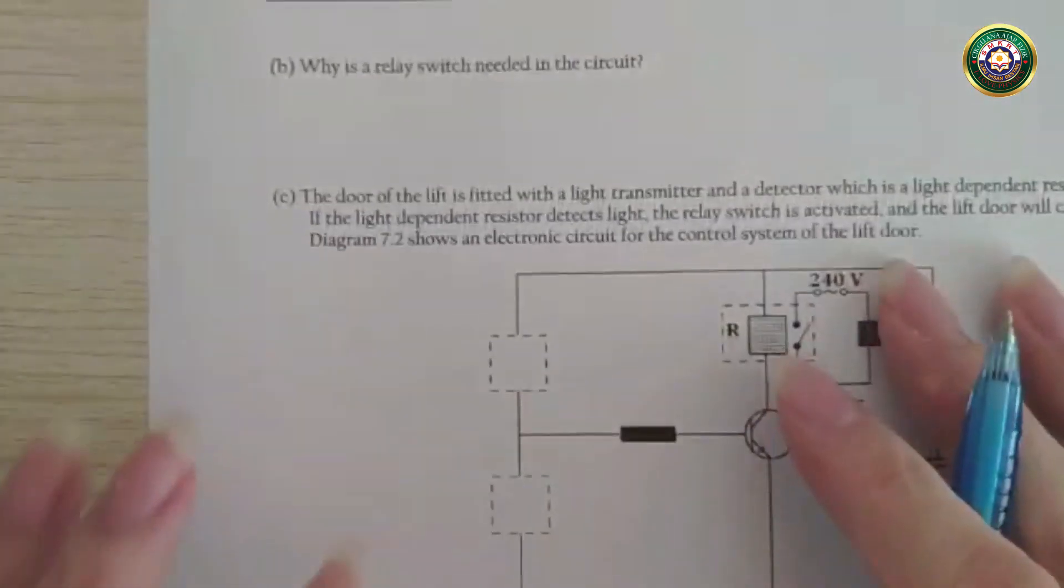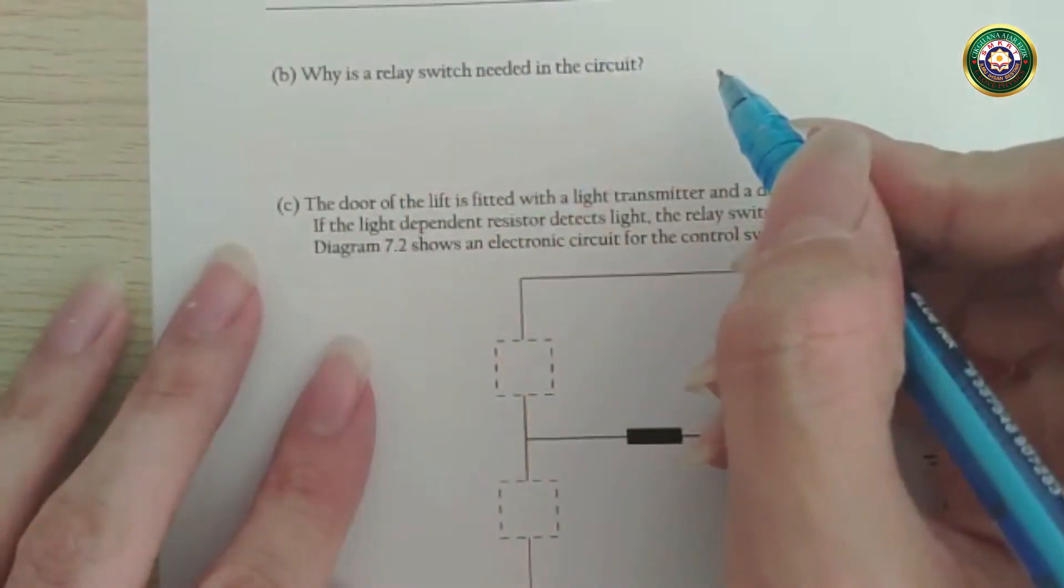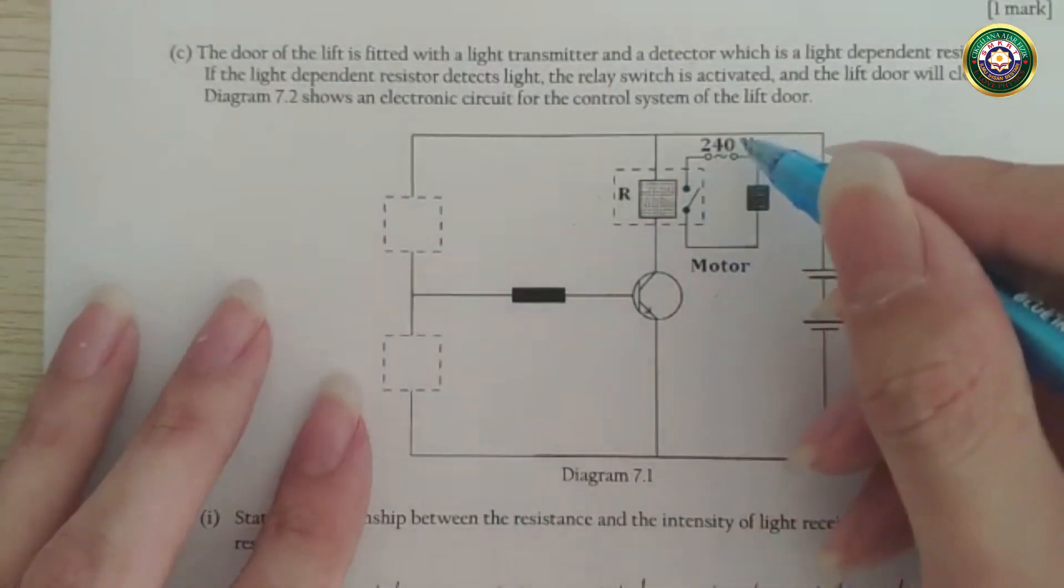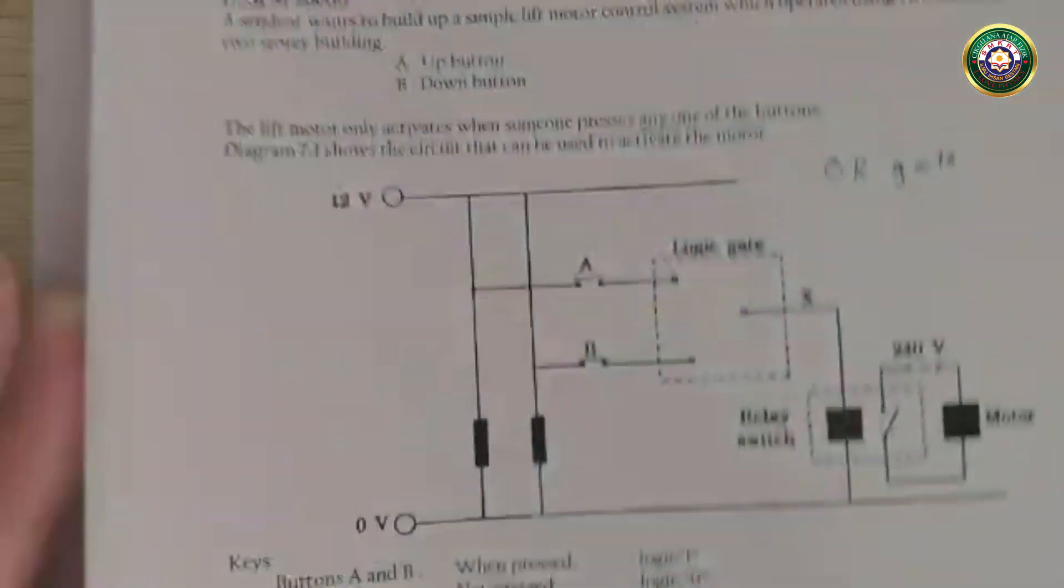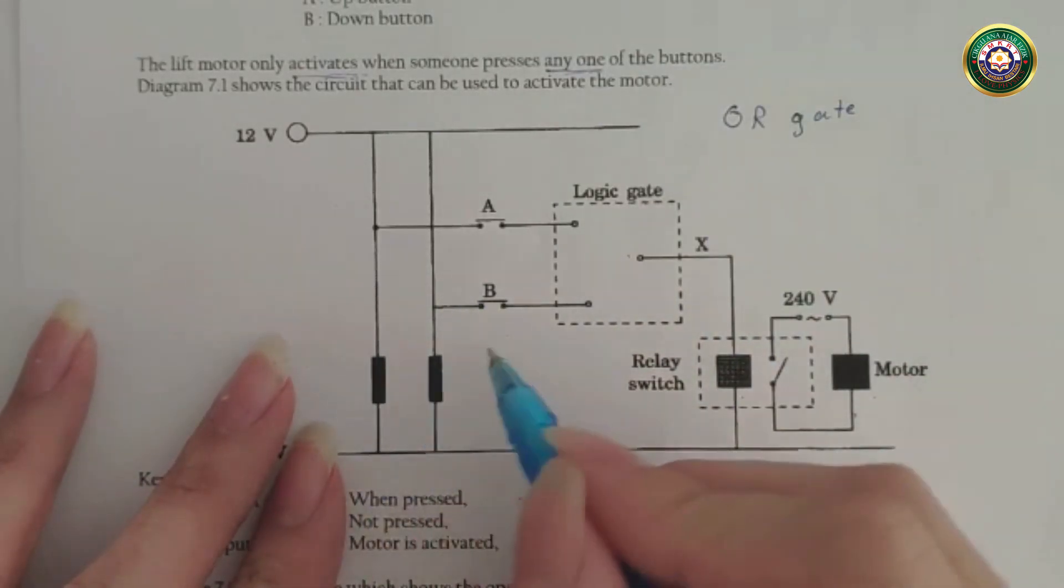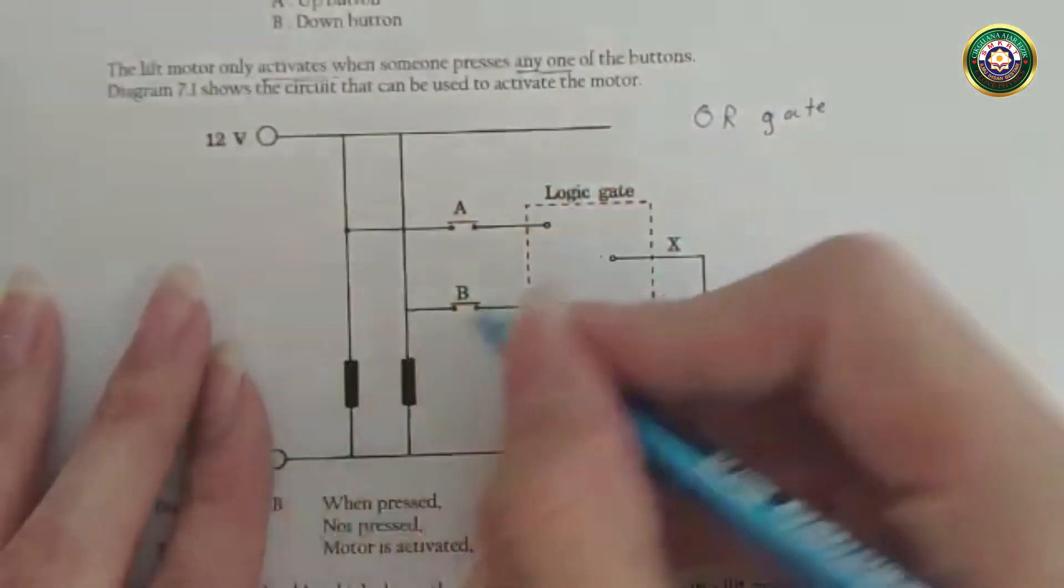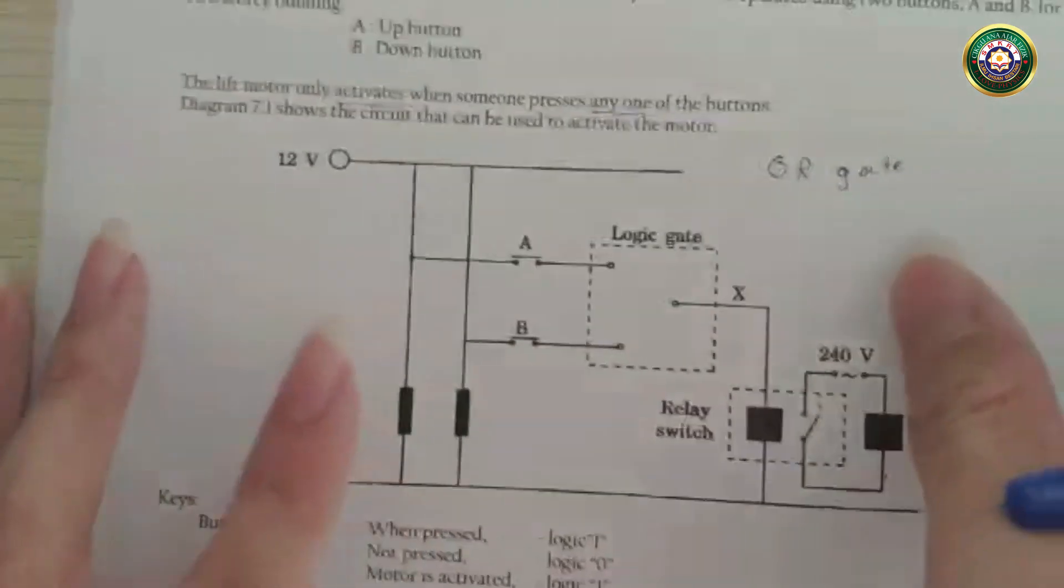It's going to be something like the resistance of the light dependent resistor decreases when the light intensity increases. Actually, I made a mistake right here. I left out one question on top here. All right, so why is a relay switch needed in the circuit? Good question. Well, from here remember there's 240 volts. Now you don't want to fry your other electrical components. Even in the previous diagram, what if there were other components excluding transistors? Don't want to fry them, don't want to overheat them so that this can still function. Because if one thing breaks and current doesn't pass through, then nothing works. So yeah, that's the basic idea.